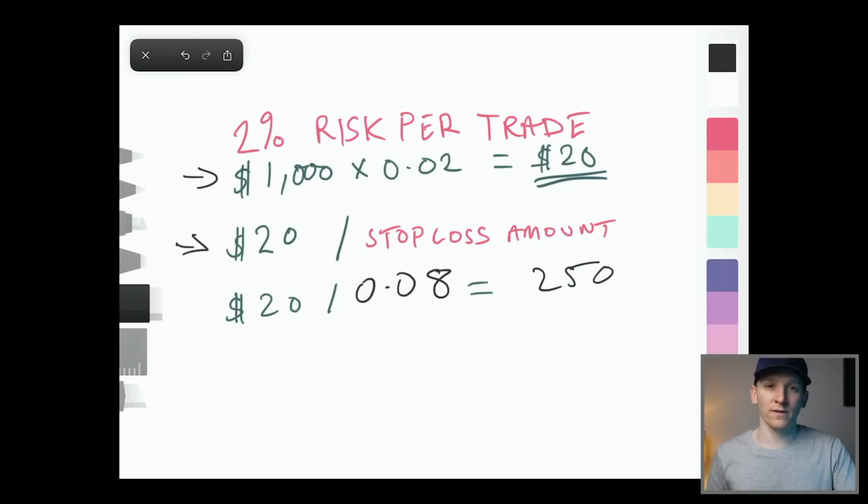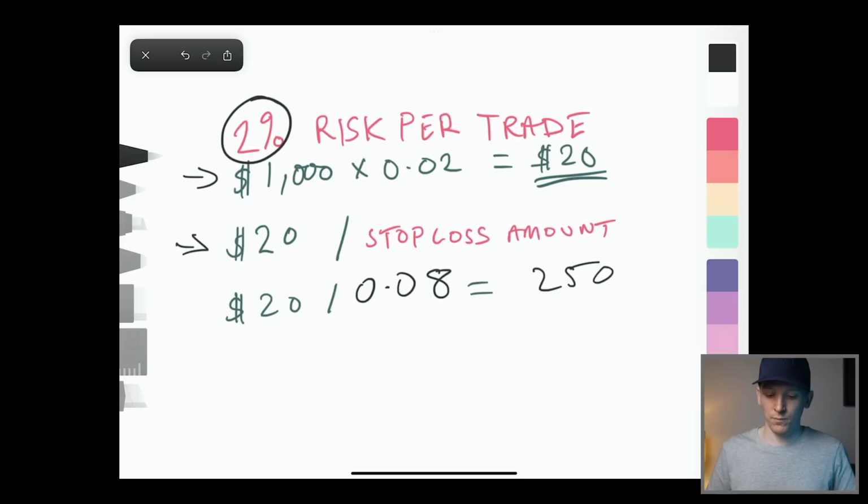So we can use a very simple trade calculation of, let's call it 2%. Usually traders will advise to risk around 2% of your portfolio per trade. If you're really confident about a trade, why not use more, maybe 5% or something? But for the most part, 2% or 3% is where traders will make most of their calculations. So we can therefore work out how much of our portfolio we want to actually put at risk. So if we've got a $1,000 portfolio, you would put $20 at risk. So what we do is take $20 and we divide it by the stop loss amount.